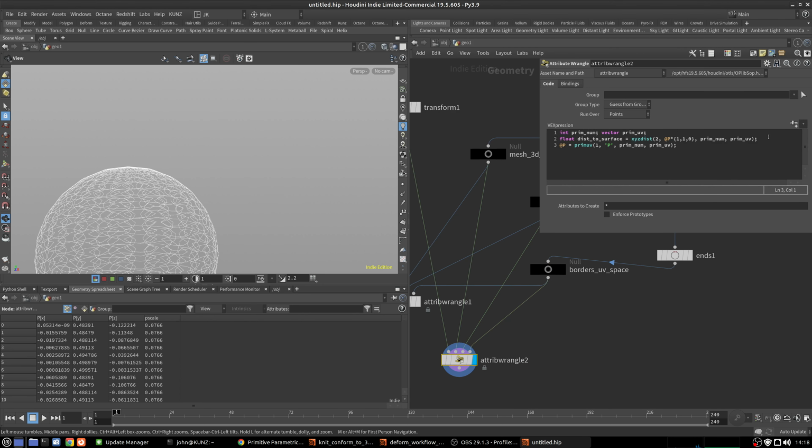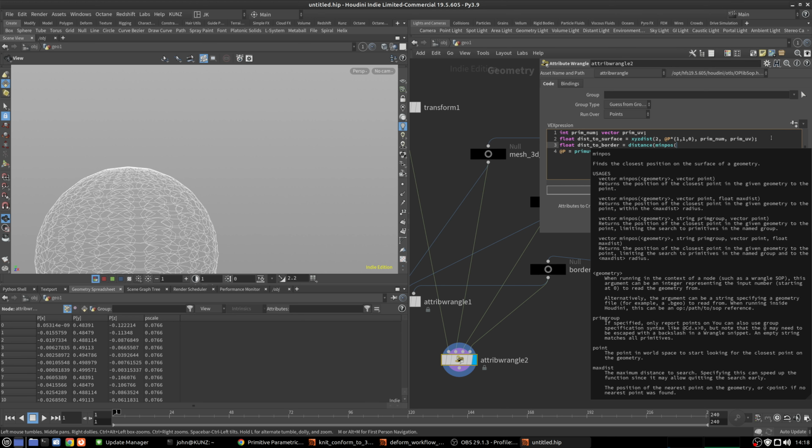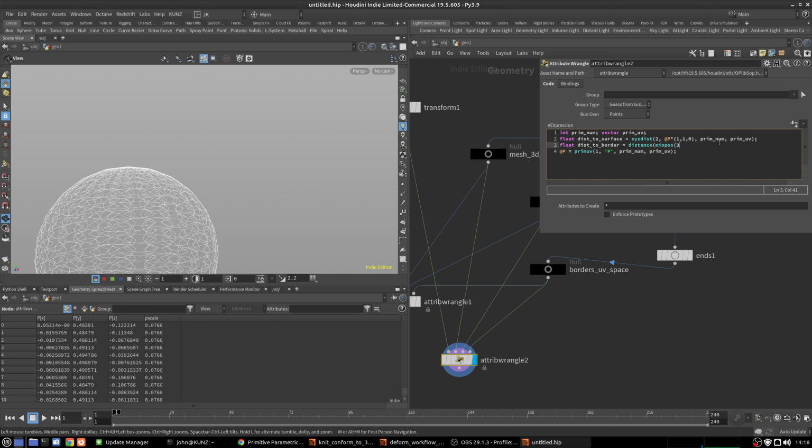So let's make another variable, and we'll call this distance to border. And this time I'm just going to use the distance function. We can use minpose, and we can use this input number 3, and we can set this to the same p multiplied by 1, 1, 0 to get the same 2D projection.